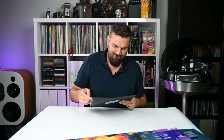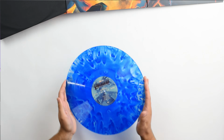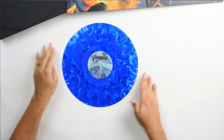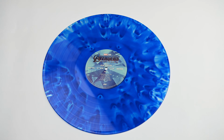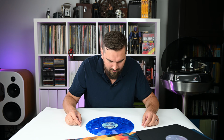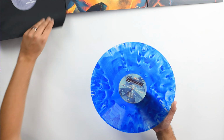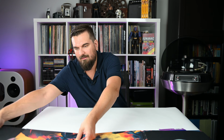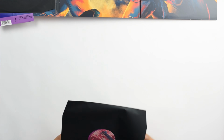I should probably call them by the proper stones. Okay, here we have our blue record. Man, not as bad as the green. There's less of the dots of that pellet, and it's spread out a little bit more. But that schoolgirl giddiness is fading away a little bit, and it's probably less shocking because I've seen other people's examples so far. If I hadn't seen those, I probably would be a little bit more upset right now.